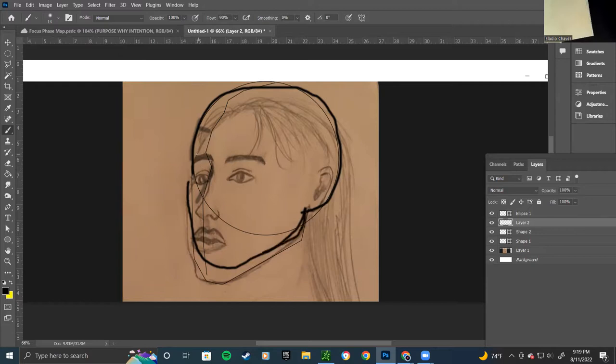All right, so here we go. And I'm just doing this without even looking at the picture. So the lips need to go back a little bit. Just back up a little bit. There we go. And then this eye is good, probably a little bigger. Let's see, I was on this side.